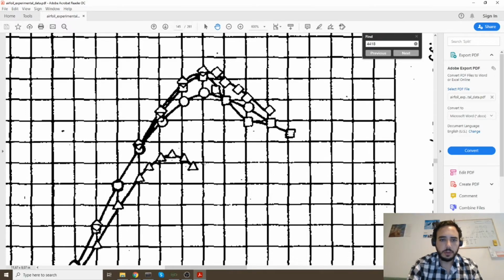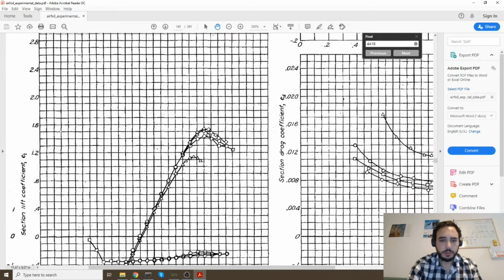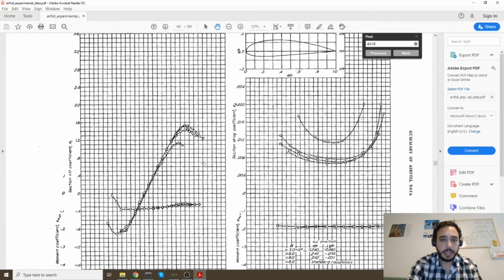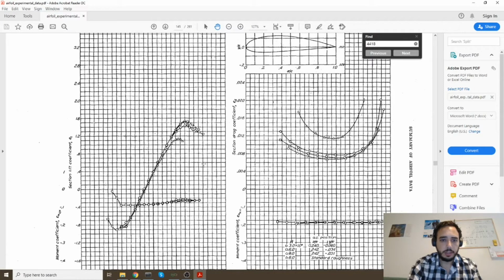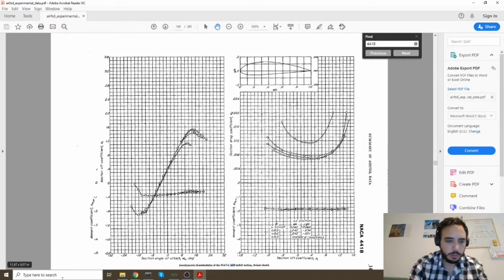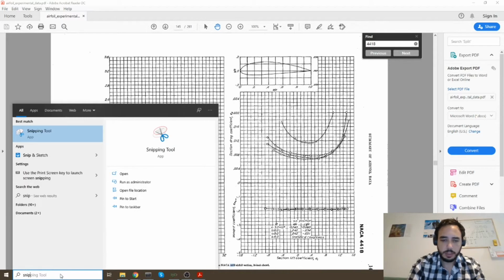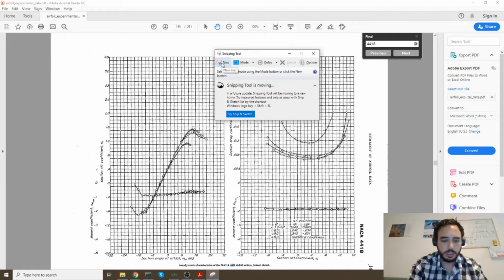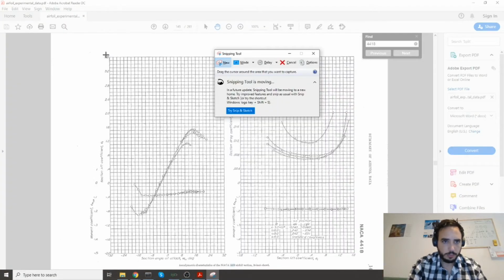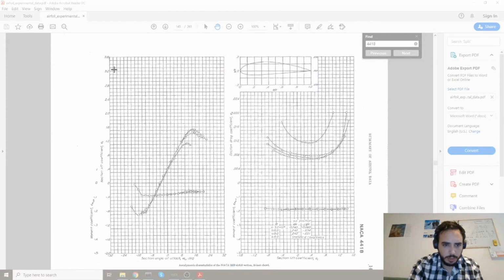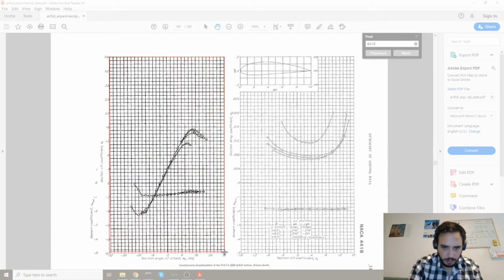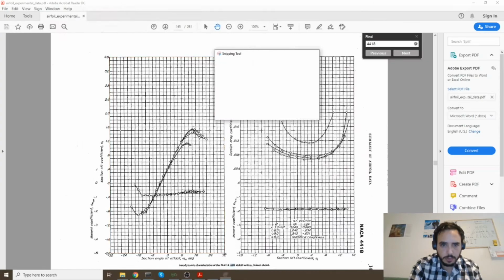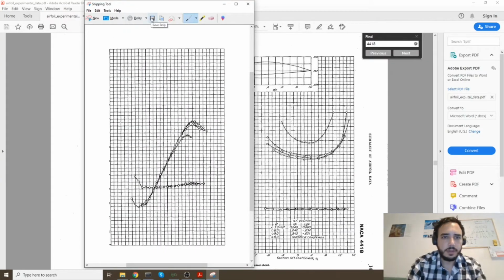Good. So how do we do that? The first thing we need to do is to get a snapshot of the graph. We can do this by using, for example, the Snipping Tool that you have installed in Windows. If you are on a Windows machine; if you are on Ubuntu, then I believe you have to use some other tool to do that. But anyways, here we have to be very, very precise. Okay, like so. We start at the corner and we end at the very bottom right corner. That's it.